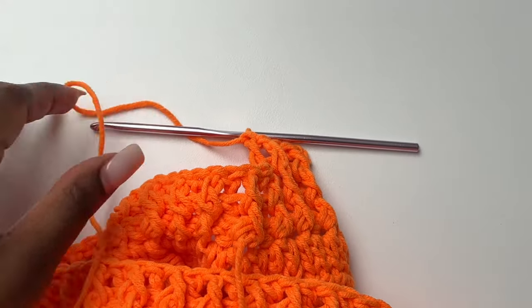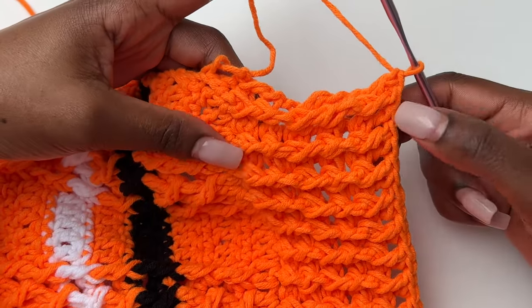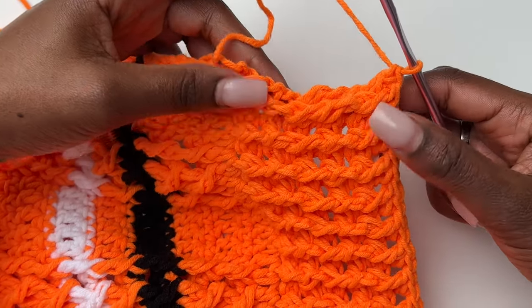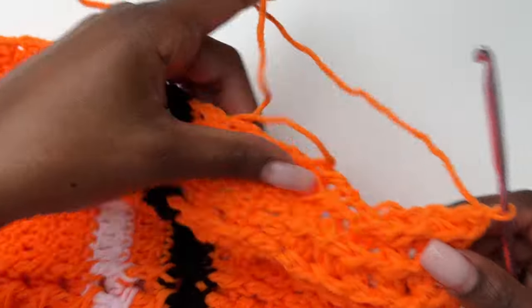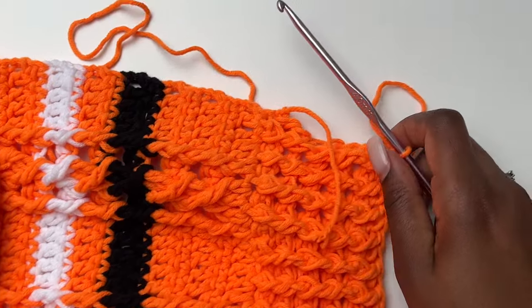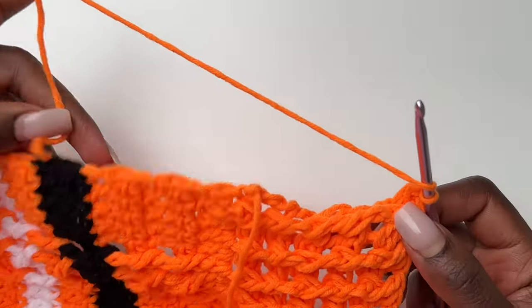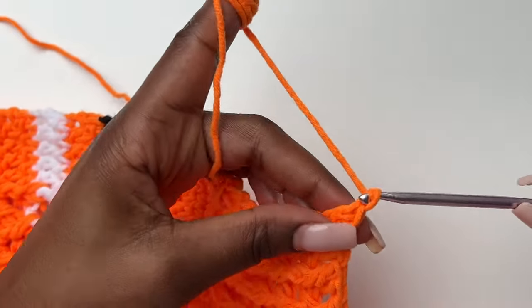Just keep repeating. So this is it. So we don't cut off the yarn at this moment because we need to work on now this other part. All right. I did five rows of front post and back post. So now we need to work on this other side.